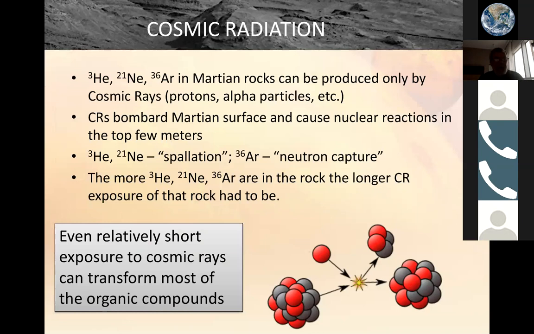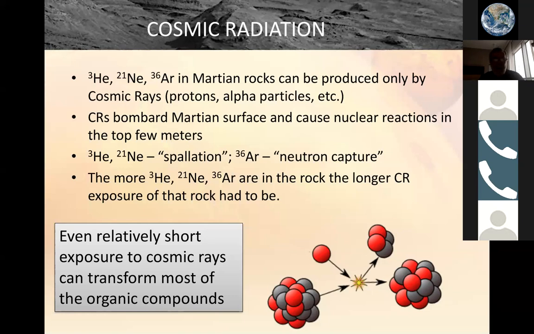As we heat up samples, that cosmic radiation changes the nucleus, and it turns oxygen and silica and other heavier elements. As this very energetic radiation slams into these elements present on the surface, it produces helium-3 and neon-21 that we can measure with our mass spectrometer. And then with all the neutrons flying around, chlorine-35 captures a neutron and produces argon-36. Now that's very, very cool from understanding what's going on there.